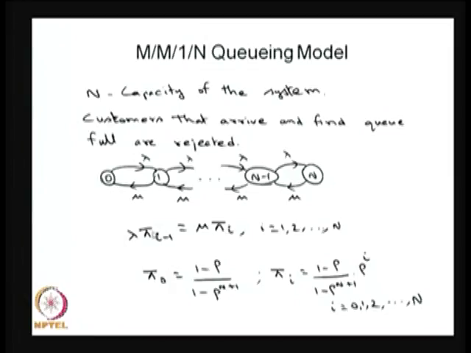Now we can use the summation of pi_i equal to 1, with i from 0 to N. Therefore, you will get pi naught, and here it is a birth-death process with a finite state space. Therefore, pi naught will be 1 divided by the denominator series, which is a finite series with finite terms in it. Therefore, it always converges irrespective of the values of lambda and mu. So you will get pi naught without any restriction on lambda and mu.